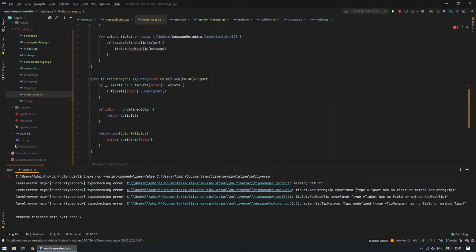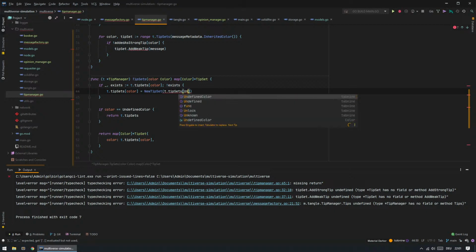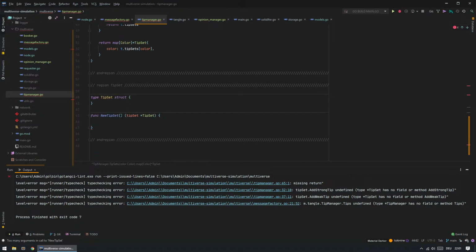Oh wait, but we also need to, if we create a new tip set, we need to inherit all the tips that are currently in the master branch, or like in the undefined color. So that means we need to have something like this, and then tips to inherit, I guess, and then that would be a tip set. So as soon as we create a child branch, the child branch, of course, inherits the perception that its parent branch is correct. So it should also receive all the tips that were there.